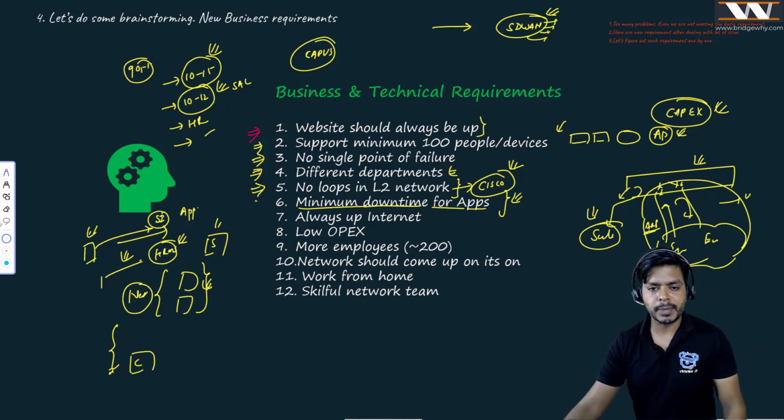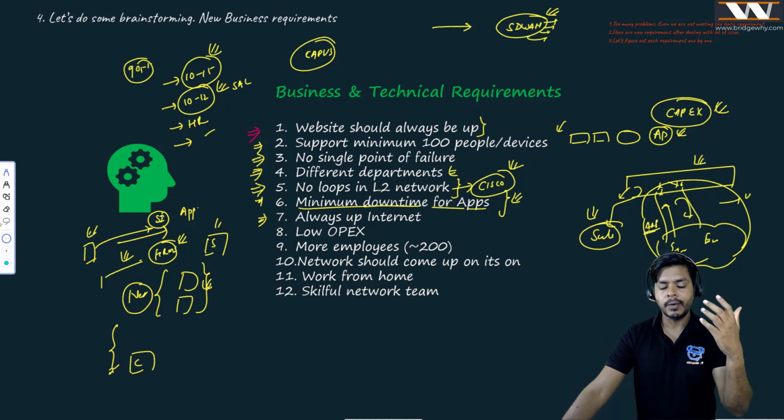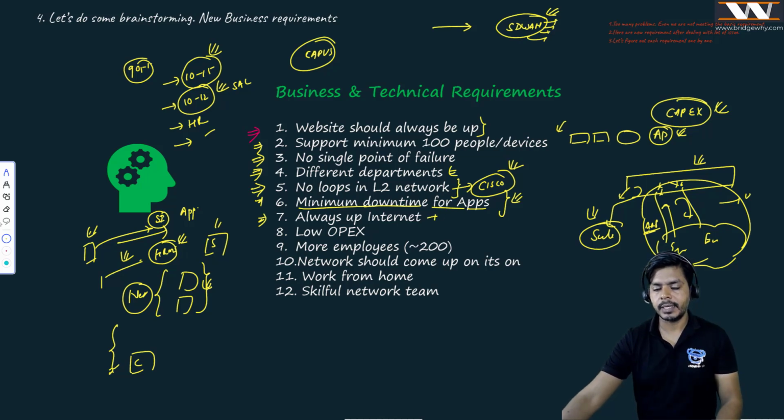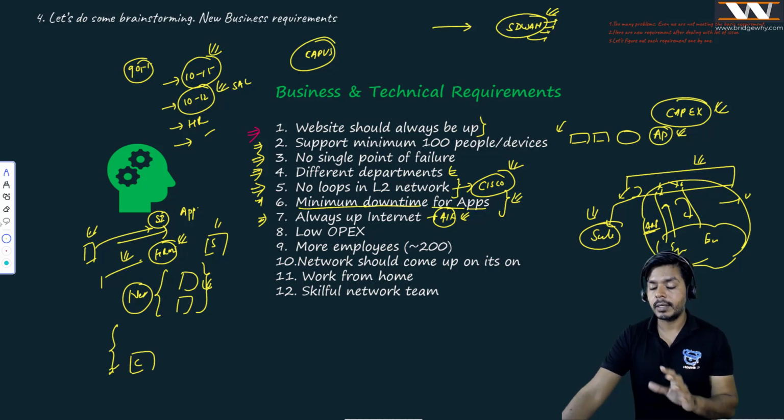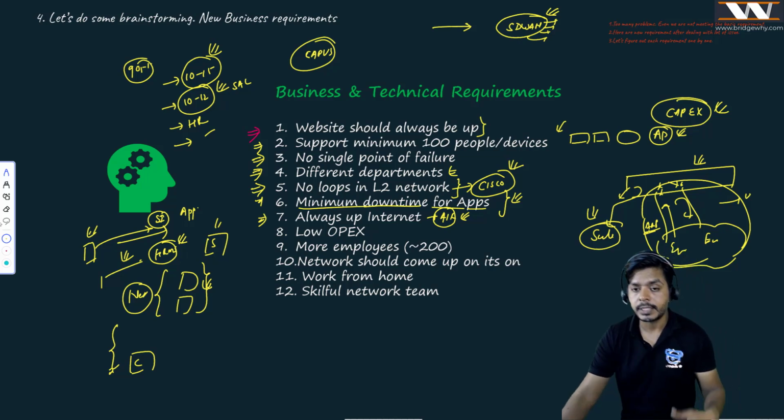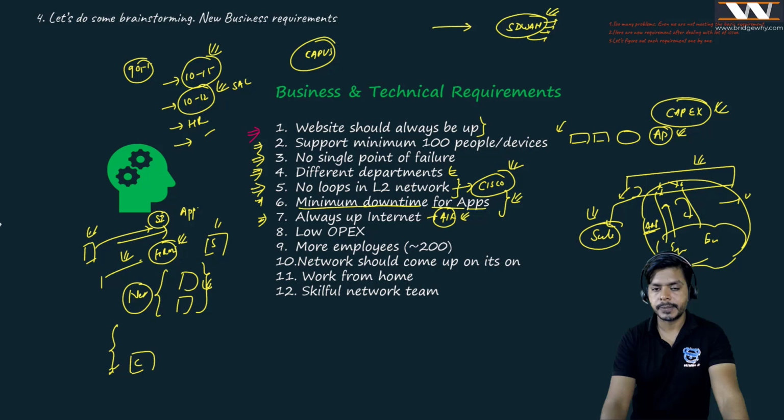This was the previous requirement, always-up internet, but right now we see that we have taken only one connection. What kind of requirement is this, right? Always-up internet. If we have taken only one service provider, which is Airtel, providing me internet services, and Airtel is down, everything is down, right, with respect to internet. How can I do that? Maybe now this designer, this network engineer, is saying we want to look at more than one service provider, one Airtel, one Jio, right? So that if one goes down, we have another one. Why not three also, right? If we are so dependent on the internet, let's take more than two service providers.